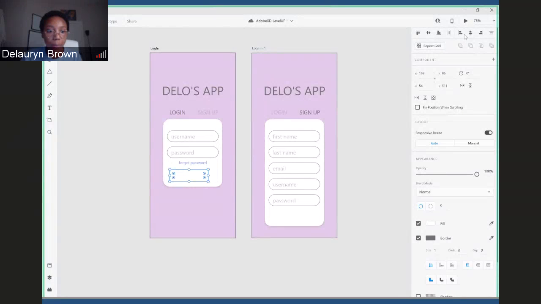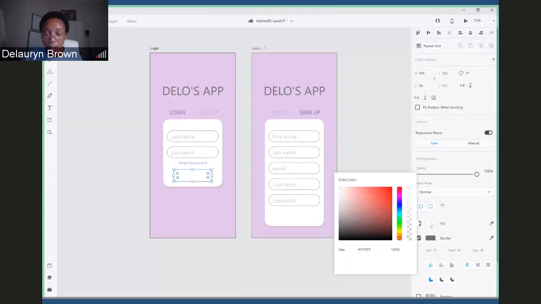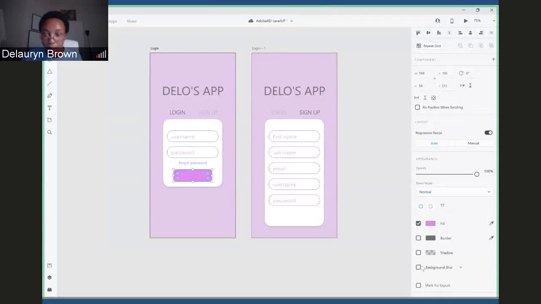Okay, cool. Round out these edges as well. To about here. And fill it up. Make this purple as well. It's slightly darker purple than the background, so it looks like a button. We'll take the border off.